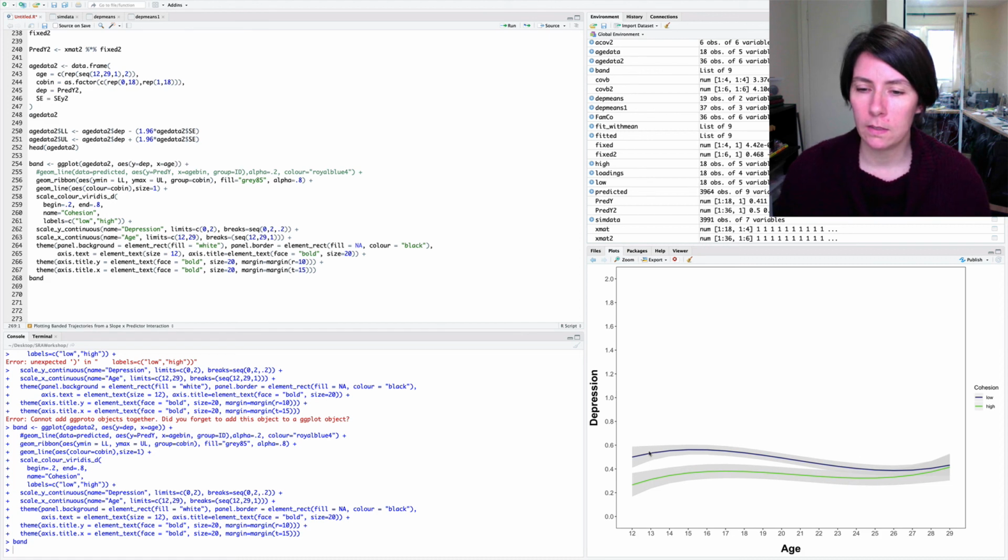I can say that these two longitudinal trends are significantly apart from each other, right? Families that are low on cohesion, or children from those families, are significantly more depressed than families who are high on cohesion as early as age 12, all the way up to approximately age 22 when they start to converge and become statistically indistinguishable. Right? That's information I don't have unless I have those uncertainties at each of my ages.